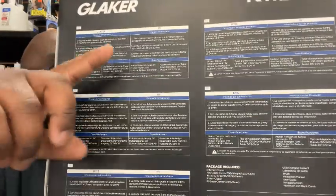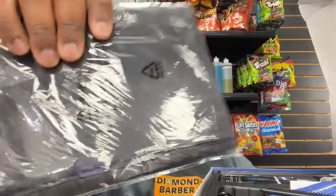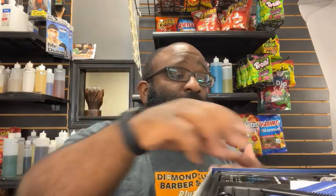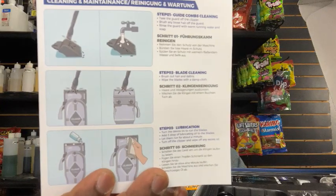It's a full set. There's a bunch of information on the back — I'm guessing it covers the clipper and trimmer info — and then it's in different languages. The phone is ringing, I'll let it ring. It does come with a cape, which a lot of these budget clippers do. It also comes with a very thick, sturdy comb and informational booklets with cleaning tips on the back.